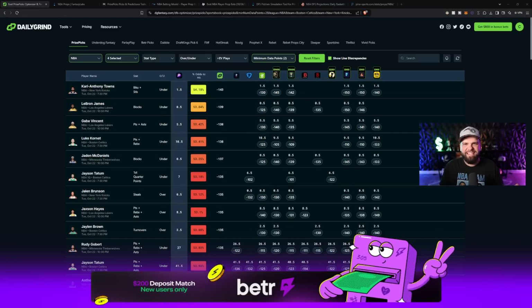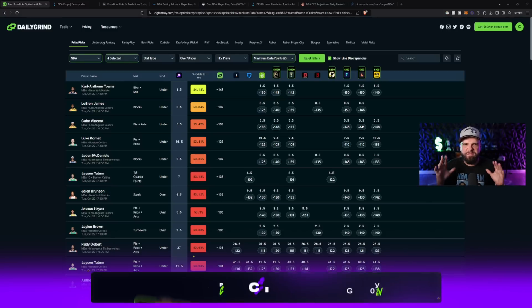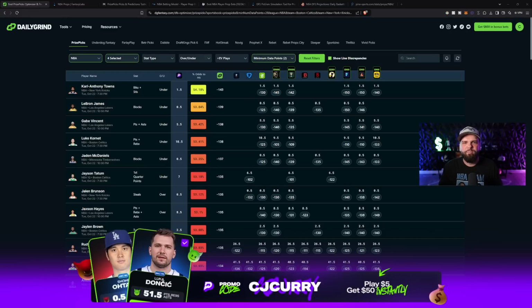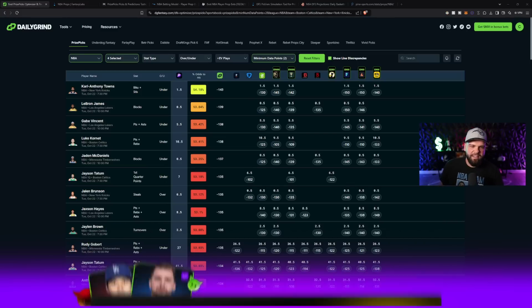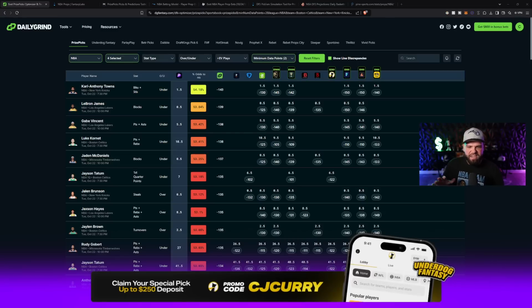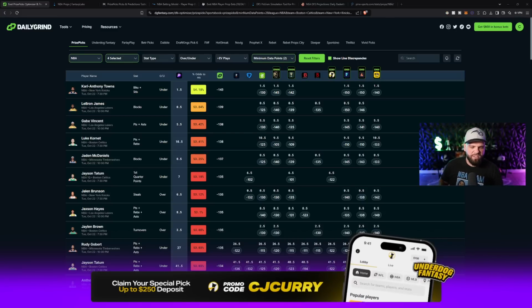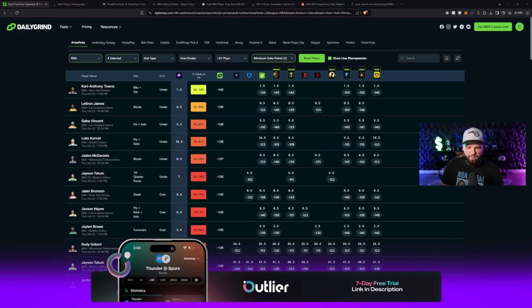If you want, you can take a moment here, take a screenshot of what you see up on the screen, and research these props further if you so choose. But what this app has done is scan all the different sportsbooks across the industry, and it's looking at the odds of them going over or under. It's removing the juice, removing the vig, and giving you true odds, or fair odds in this case, of these props going over. There's a number of different props that I've already pre-screened prior to starting the recording of this video, so I'm going to run through those. These are all projecting well for the most part. These are all positive expected value plays.